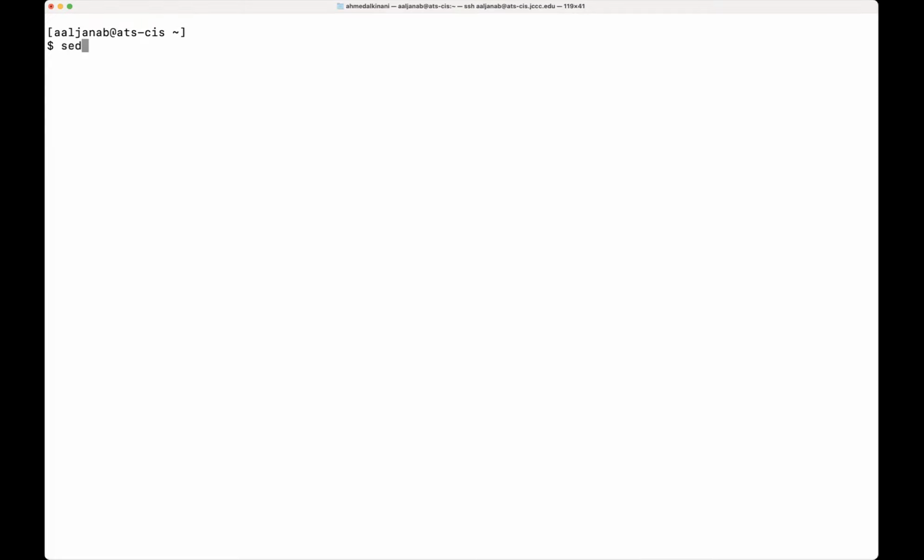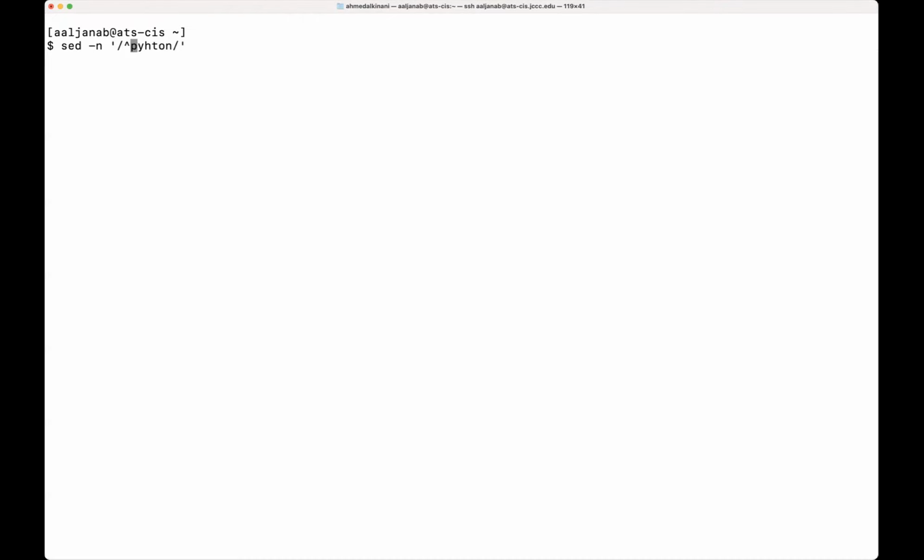Remember, let's start with sed -n. And then after that, space, single quotes, and you put your backslashes. And here's what you do. For example, I want to search for the word Python, but I want it to be the first word in the line. So this is how we search for the first word in the line. You put the caret and P here, and we go again, regular expressions. And look what's going to happen here. Oh, we don't have Python. Oh, I misspelled Python. Let me fix that. And here we go. So you can see that two of the lines in that text file started with Python.